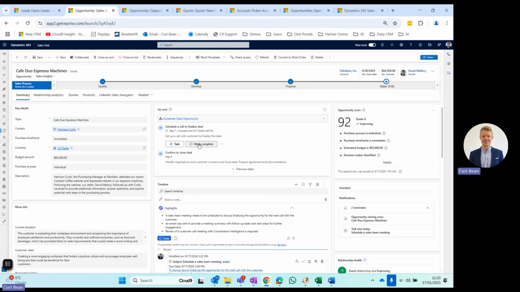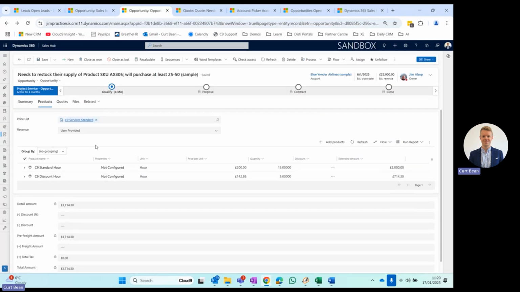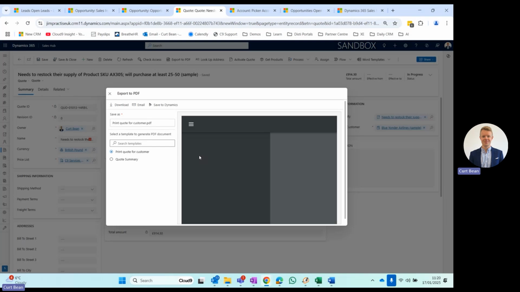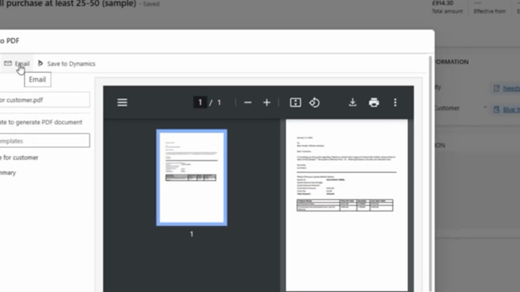We can also store our products inside of Dynamics, so we can pick those from a list. We can have controlled discounts, we can have controlled pricing and cost prices, and we can also create quotations directly from the system, exporting our templated documents out into Excel and then either downloading, saving to Dynamics, or emailing directly from the solution with some email engagement as well to track interaction, engagement, and to see whether actually this prospect might be interested in what we're sending to them.